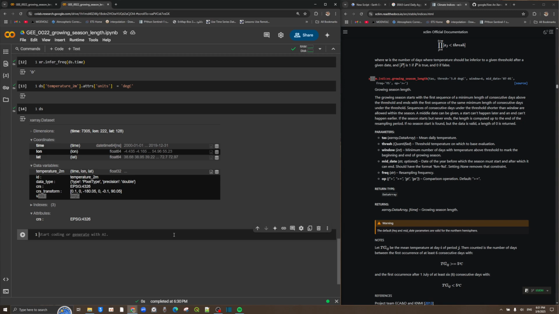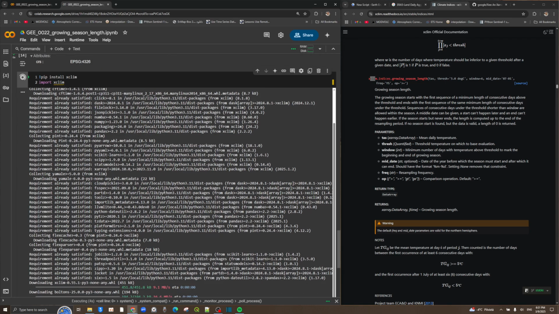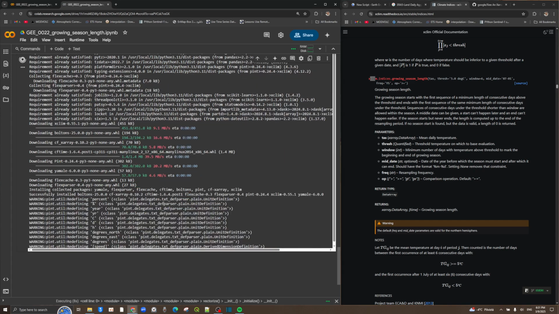Through pip install, just install it and then import it very easily. Run it and you can see it's installed without any challenge and without any error.